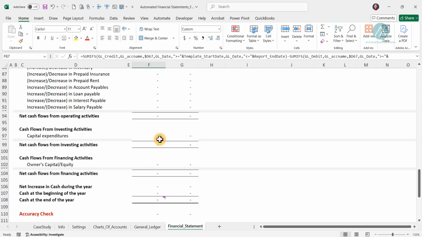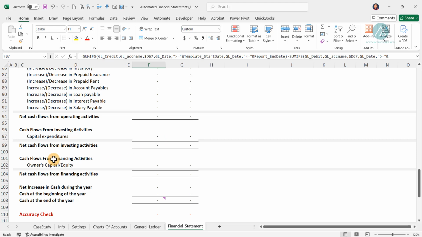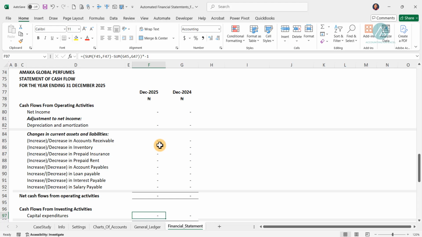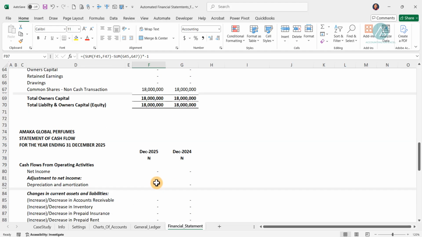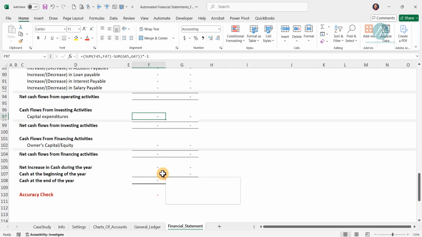If there was cash movement, you would see it impacting investing activity, because land is an investment, and financing, that is the common shares. But because there is no movement of cash, it's not impacting. The formula we have here did not capture the non-cash transaction, that's why it's not impacting.